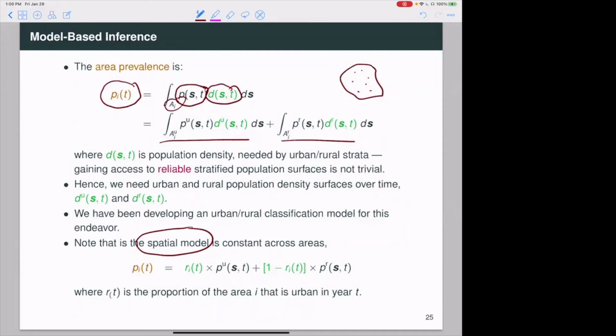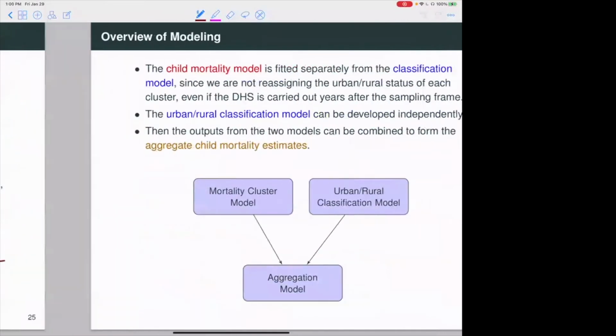But you've got this big problem that when you do the aggregation, you need to average out. Whereas if we have a discrete spatial random effect that's constant within each area, then we can do the integration quite easily, because it's constant within an urban and a rural part. We can just take the proportion of the area that's urban, and then the proportion that's rural, and we've got an urban rate of under-five mortality and a rural rate in the area, and we just take the weighted combination of the two. So that's one of the main reasons we go with discrete spatial models.